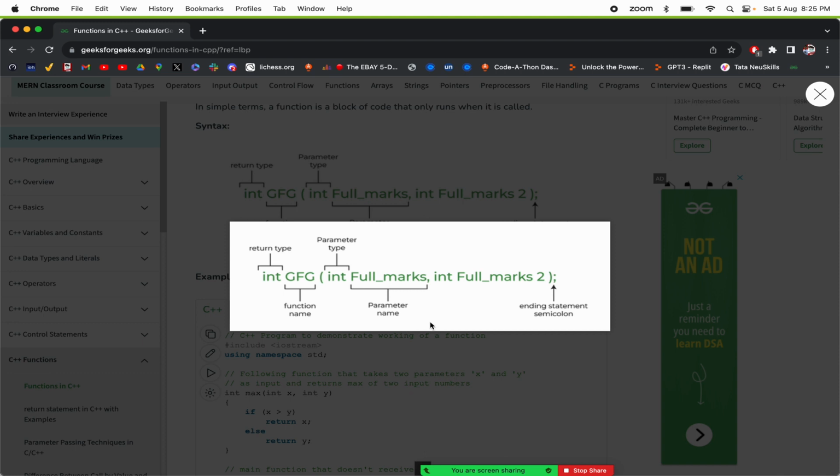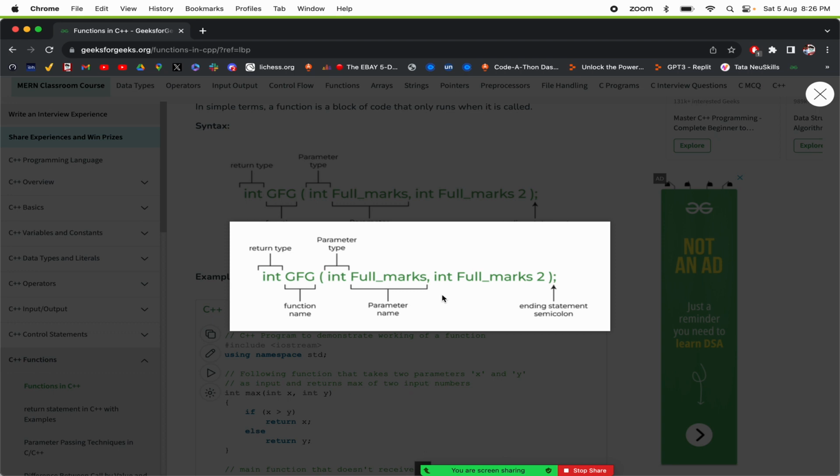Parameters are basically data passed to functions. Whatever data we need, we give in the form of parameters. In a parameter we have to specify the parameter data type, meaning what type of parameter we are going to receive, and then give the parameter name. This won't affect the value of the parameter.